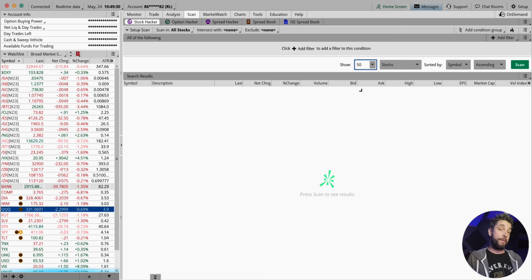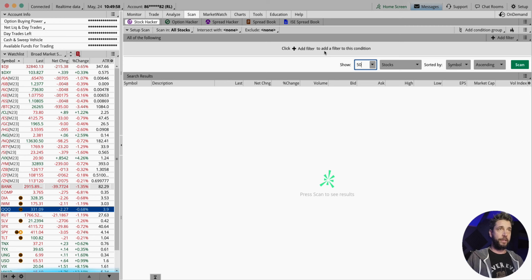Primarily, I'm looking for stocks that trade within a certain price range that have enough volume for me to consider it liquid, so I can get in and out of that stock pretty easily. Then on top of that, I personally don't want to trade any stocks that don't have options listed. So I'll show you a way to make sure that the stocks you're scanning for are also optionable. And then we can take it deeper and deeper from there.